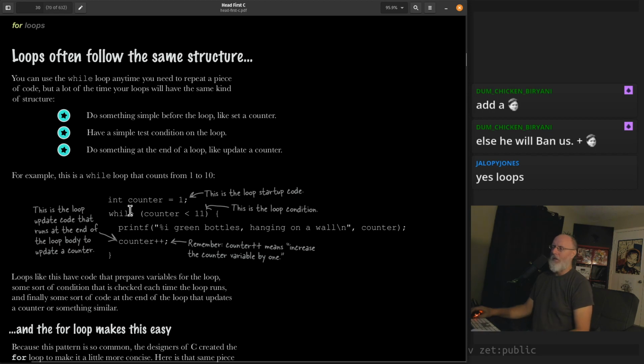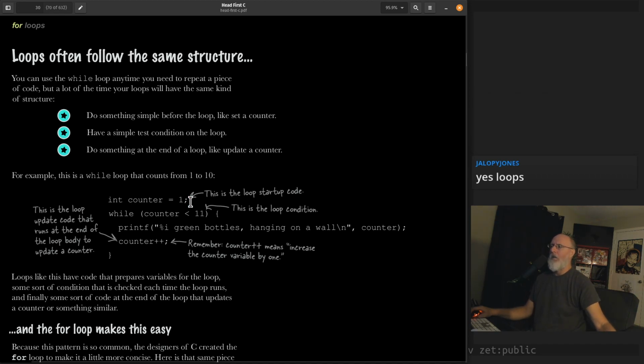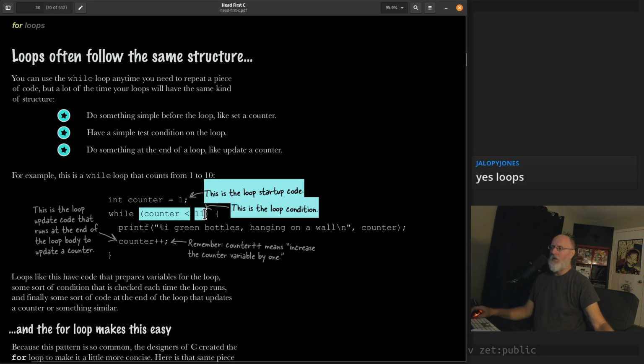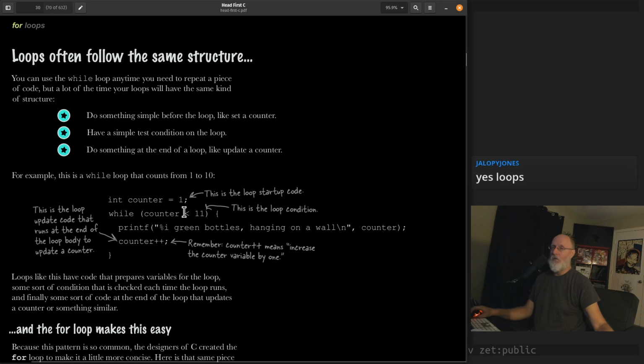So they have it here. If you think about init check change, every single loop other than an iterator loop, which we haven't covered yet and C doesn't have, has init check change. There's an initializer step outside of the loop, sometimes in the loop if you're using for loops, which we're going to get to later. The init is where it says, okay, what is the first value going into the loop? And then we have the check. The check is a condition that it checks to see if it's true. If that's true, it will execute the loop. Otherwise, it exits and jumps past the loop.